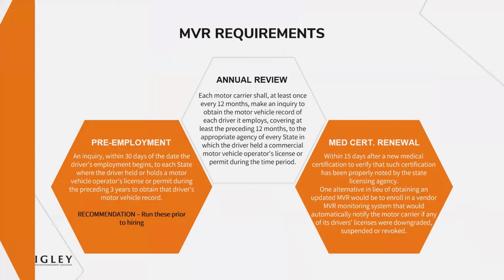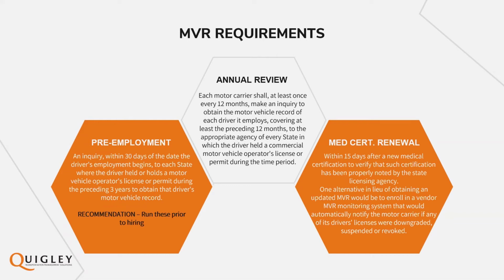So, motor vehicle records. There are 3 occurrences when motor vehicle records must be run. The first is pre-employment, and even though the regulation says that those can be done within 30 days after employment begins, our recommendation is that you run these prior to hiring. In my opinion, there's no sense in hiring a driver and then finding out later, after you bring them on board and incur the expense and time, that their MVR doesn't support your insurance carrier's criteria to provide coverage for that driver.